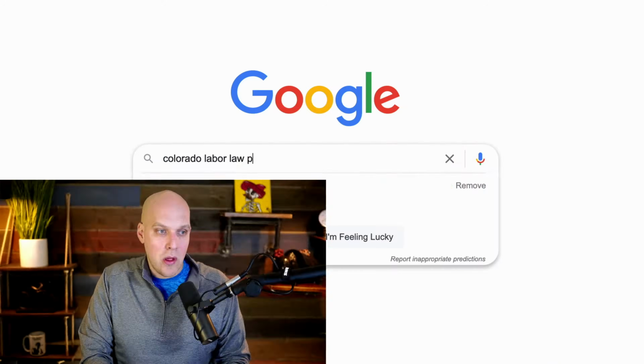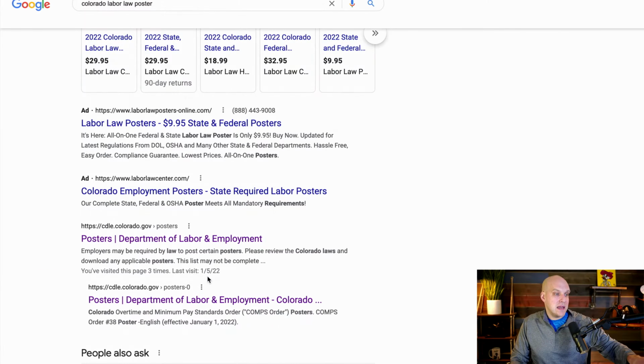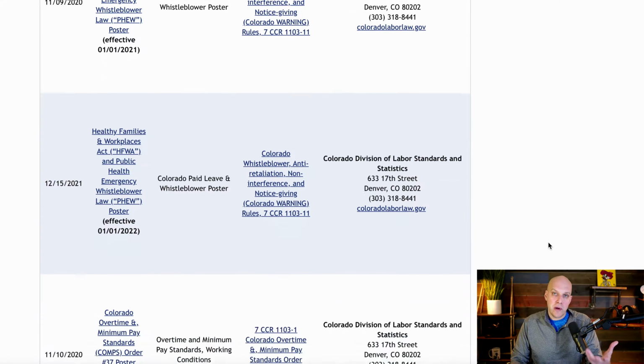But there is actually some merit to this letter in the fact that you need to get labor law posters set up. But what I would recommend in your situation is to search the state that you set up in, and I'm going to put in labor law poster. All right. So in this particular case, Colorado. What I'm looking for is something that is a .gov website. So you can see that right here. And when I open this up here, this is a list of all the labor posters that you need to print and put up in your location. So again, this may cost you like $3 to $5 in printing, but that's a lot cheaper than paying this company $98 to ship you these posters. So why don't we take a look at the next scam here, because this is really important too.